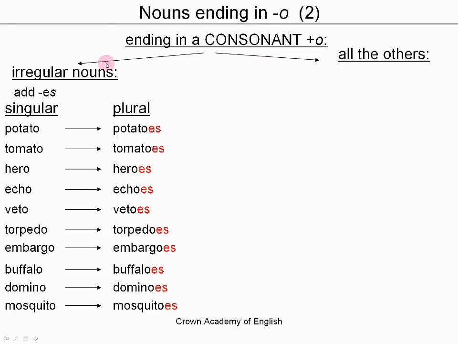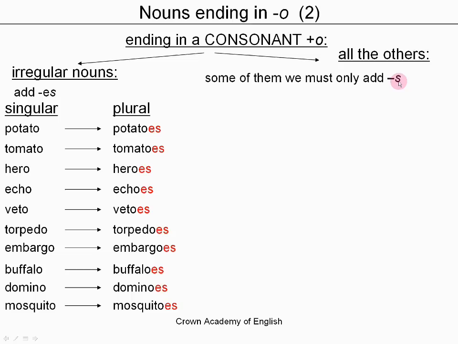Alright, so just before we carry on, all of these nouns on the left, again, you must learn this list. Okay, so these are the exceptions. These are the irregular nouns which end in the letter O. So for all the other nouns, some of the others, we must just add a letter S. So some of the others, they are just regular.